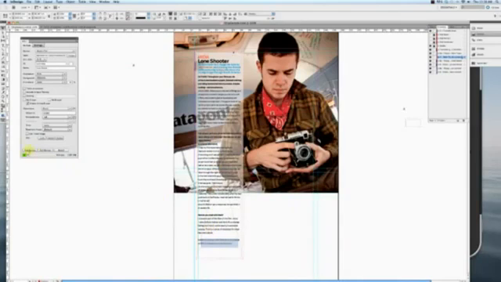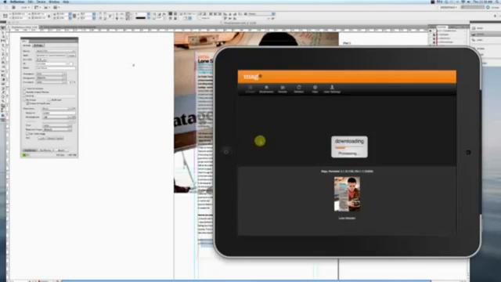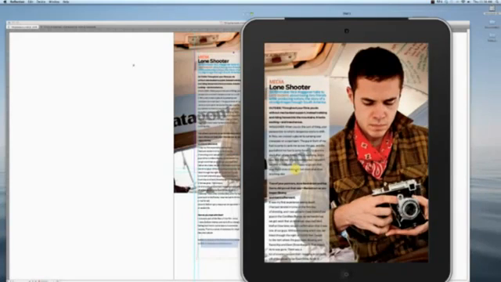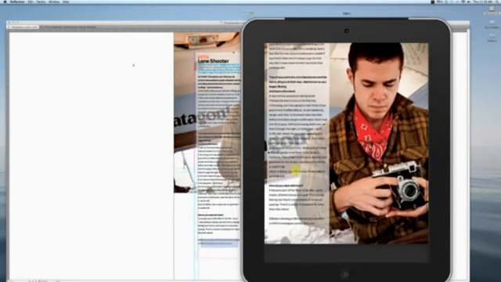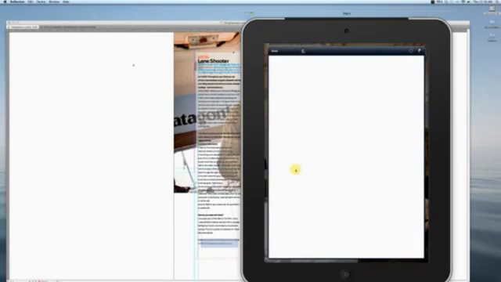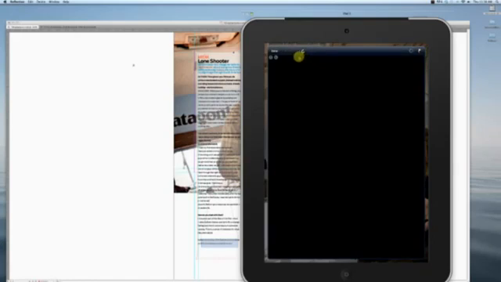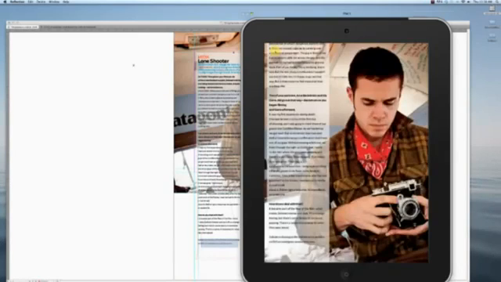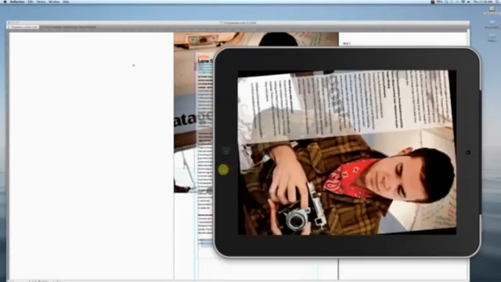This process is always: grab an object you want it to be associated with, then click the Add Link or the Add Movie button. Now if I hit my fast review, head back out to my device, you can see it's downloading. If I turn my device, you'll see that pinning in action. If I scroll all the way down, now I've got my link there, which I'm tapping, and it's bringing up my in-app browser here and loading that URL. And then I can click Done on the device, and away I go.